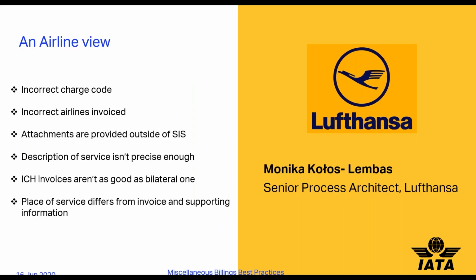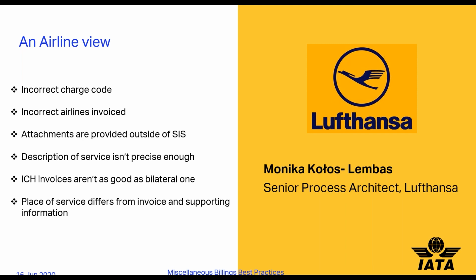Okay, so as many other airline SIS members, we also exchange invoice information via SIS, the IATA clearinghouse, and also receive bilateral invoices. We cooperate with the system to improve the invoice data quality, because it is very much in our interest to receive good quality invoices and further automate the invoice processes.